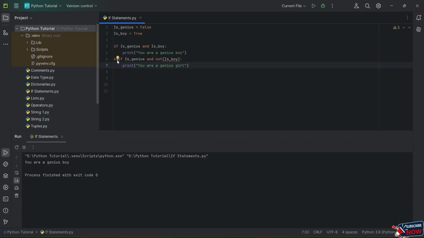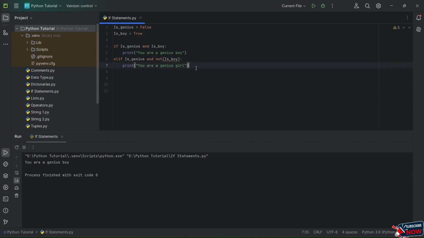Okay, so if here the is_genius statement is true and the is_boy statement is false, here you guys can see now if this is_boy statement is false or true, it will just take out the opposite. Okay, so if you want to make any statement as false, you guys need to make sure to put the not statement after that. Okay, so make sure to use this one right over here.